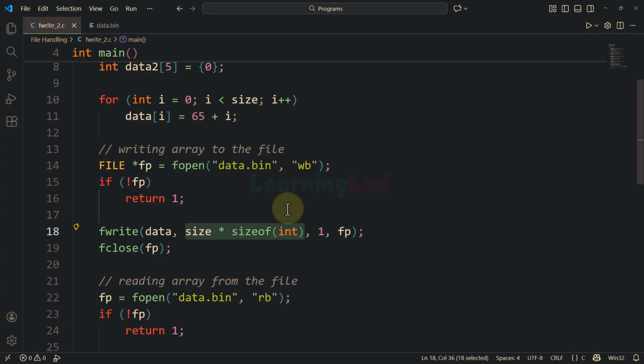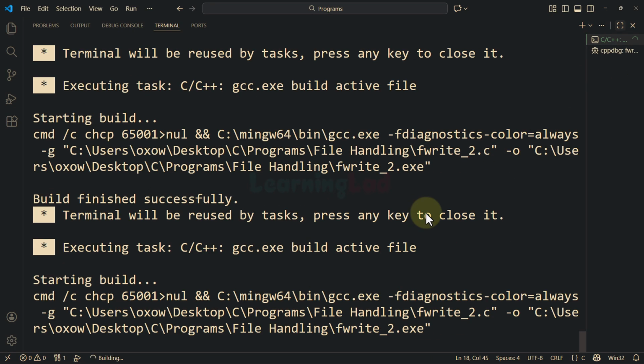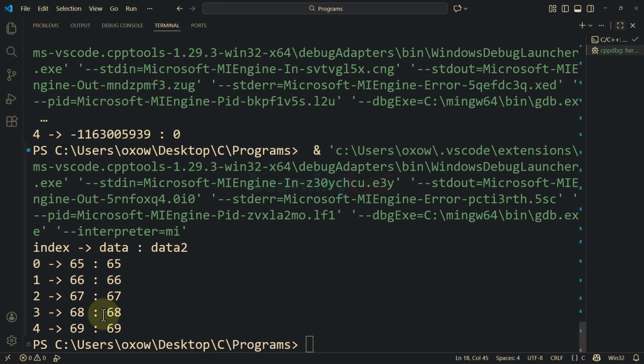So as I said before, the important thing is you have to properly specify the size and the number of elements. And when we use arrays and pointers, again, beginners can make a lot of mistakes in here. But if you understand arrays and pointers properly, then it will not be difficult. Always remember, you have to properly specify the number of elements and size of each element properly. So now if I save this program and run this, no issues, we're going to get the proper output here.